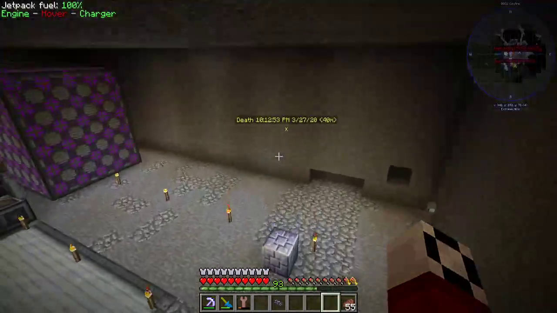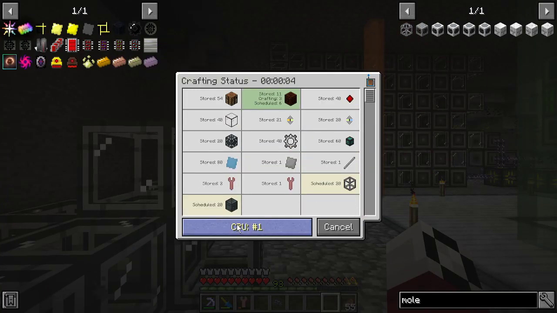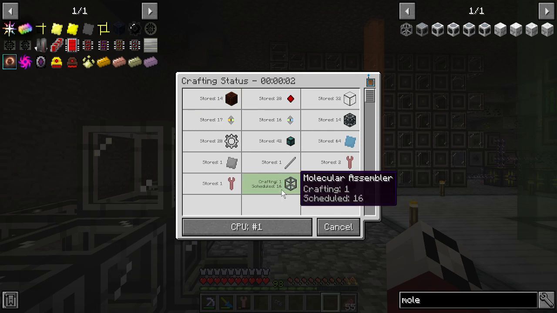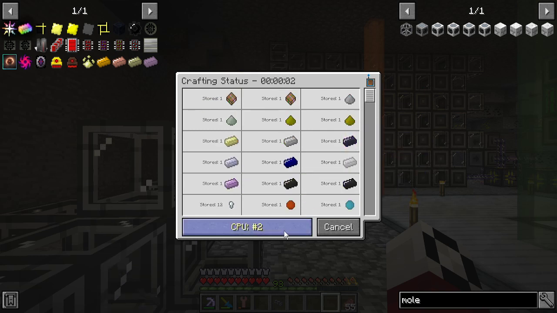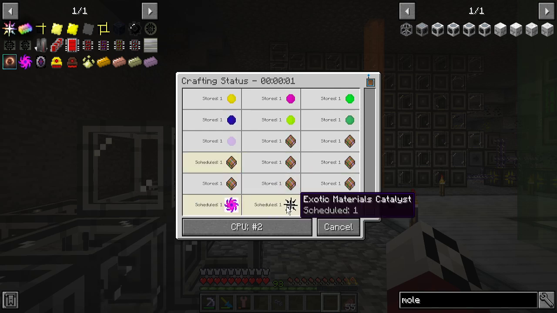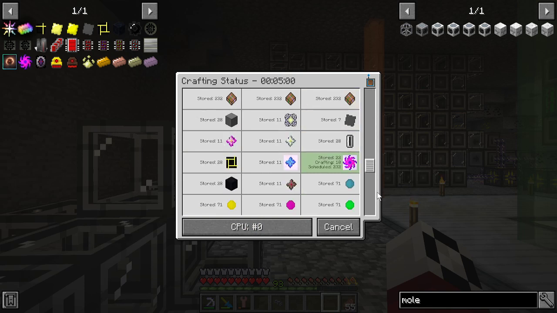But anyway, how are those molecular assemblers coming? You're not done yet. Come on now. I did click yes to them, right? Oh, it's making the chests and the crafters, and now we're getting the assemblers. Okay. Let's create the mode of omnium constantly. And this guy is just waiting on the mode of omniums. Scheduled 232.